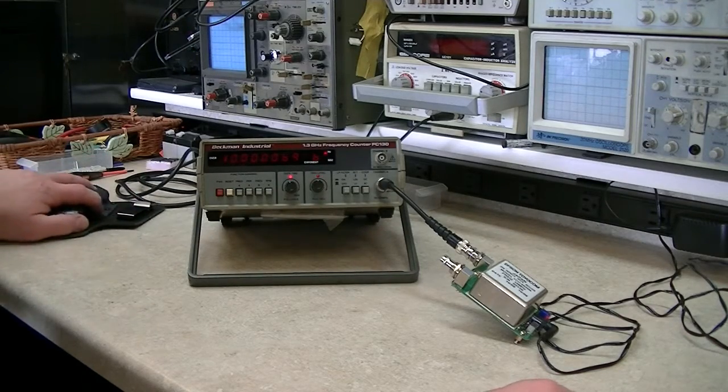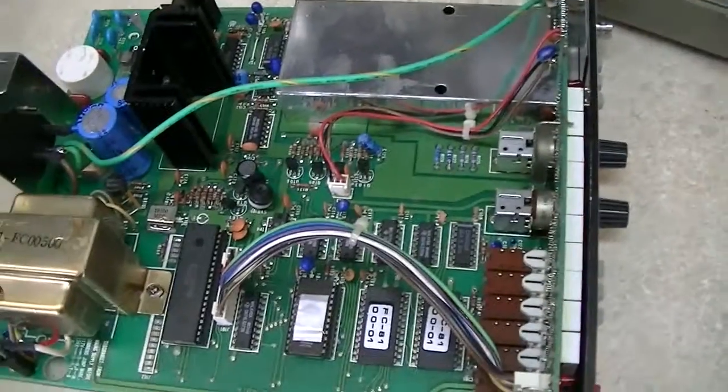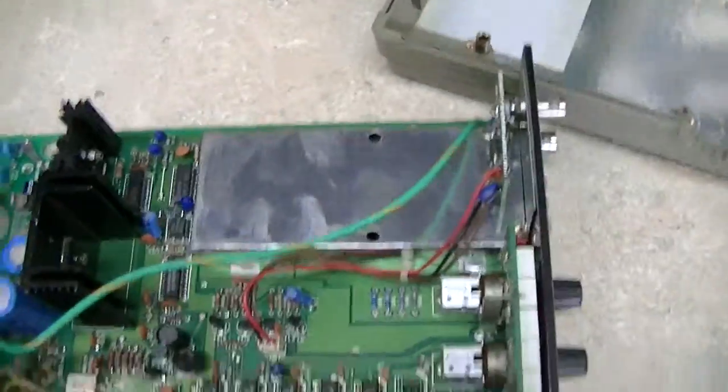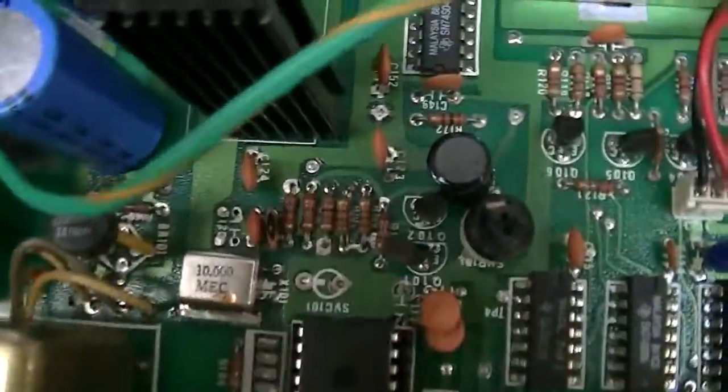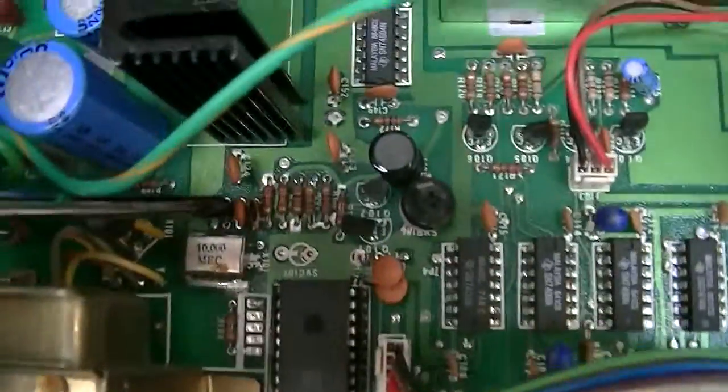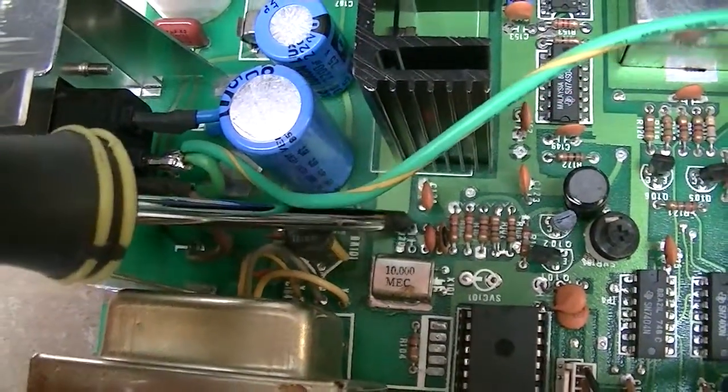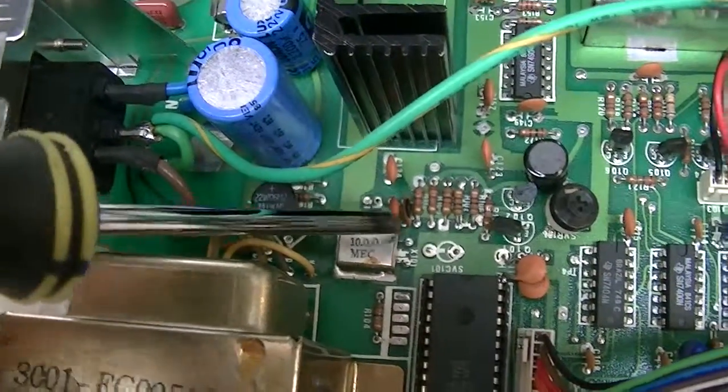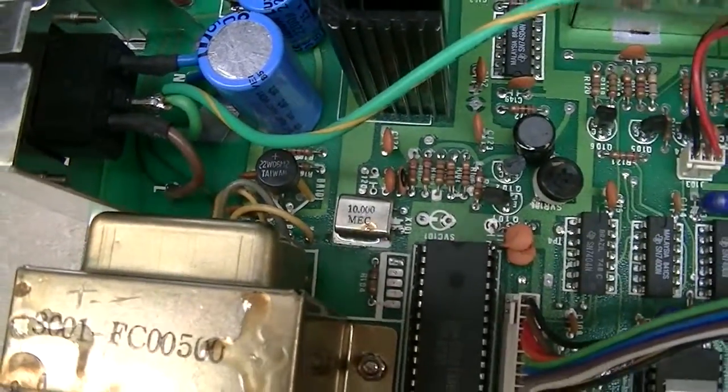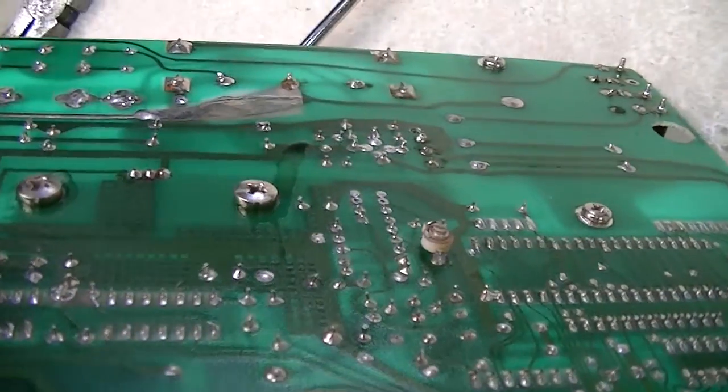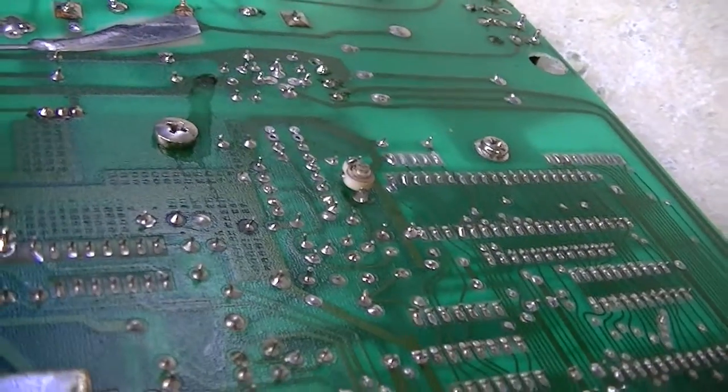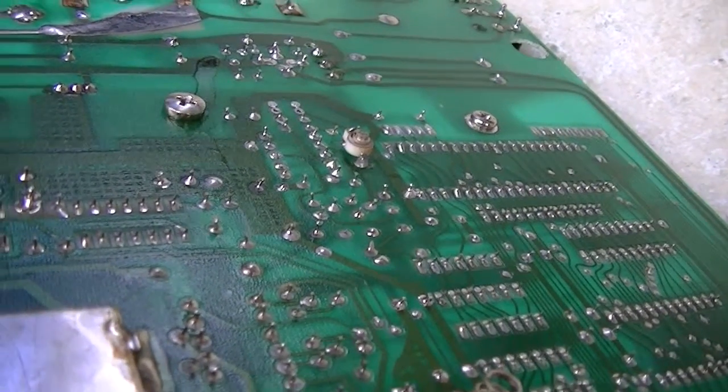I'm going to shut this camera off and open the top off here and show you what's inside. I've got this FC-130 disassembled and you can kind of see the layout of things. It's a nice neat layout, pretty well shielded—we've got shielding on both sides and it's all tied in, grounded, the whole works. Right about there is where that capacitor is. I pulled it out and there's the reference crystal that you can see. It's just all open, exposed, it's not ovenized. On the back of this thing is the little trimmer. They put it on the back so that there's access through that hole right there to adjust it without pulling the thing apart.